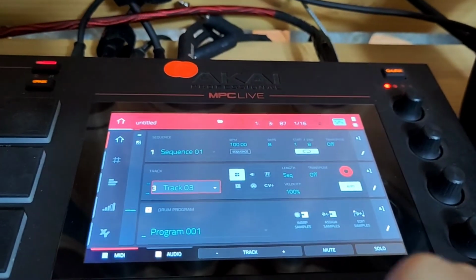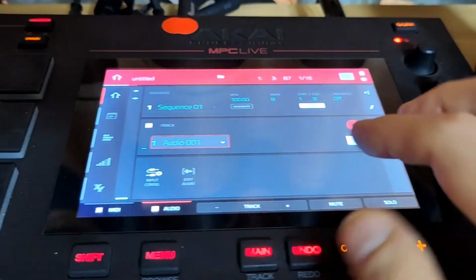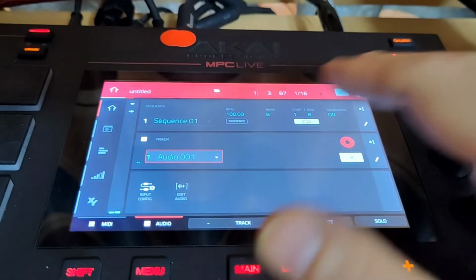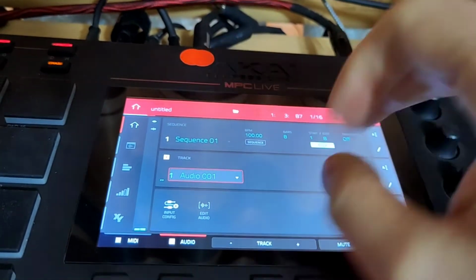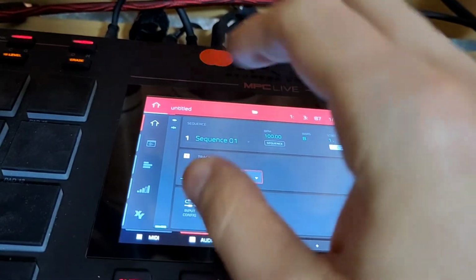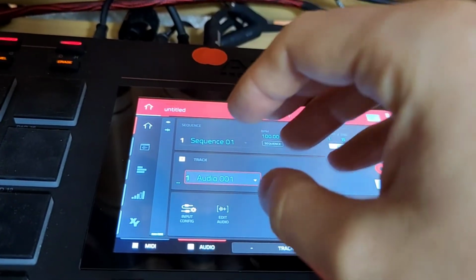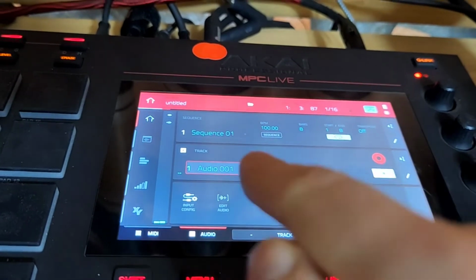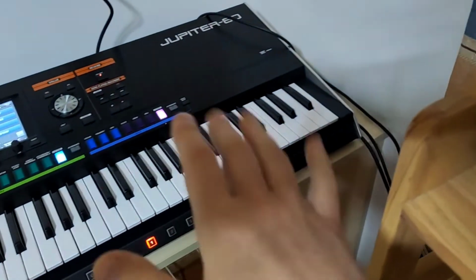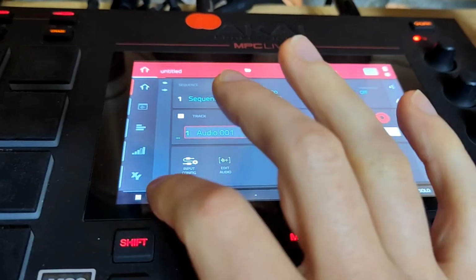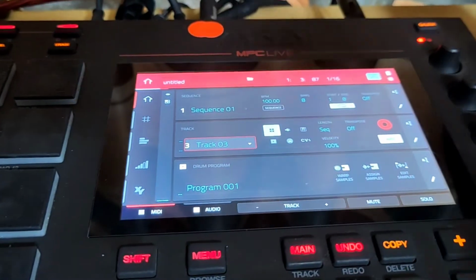Now that is how you would record chords and progressions and stuff like that. Of course, remember I did make another video about using the audio tracks to record samples. It's much easier to get things in time with your music, even if the attack is low and whatever. It doesn't matter. It's all isolated to the length of the audio sequence. So go check out that other video if you want to know how to make chord progressions and melodies in time with the beat. But anyway, that is the basics about how to use the sampler.